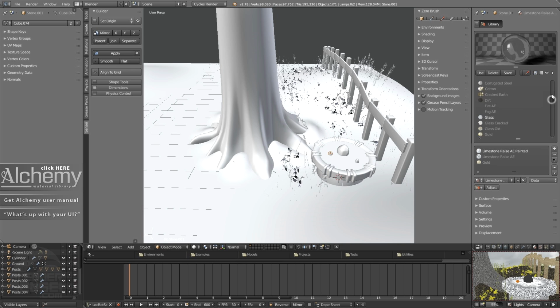So what I'm going to do in my library is just come down to where it says fog AE. And of course, all of these Alchemy effect materials not only set up the effects that use the material, but the materials are complete. Basically, they'll render and they'll look good, especially fire, which also uses an animated texture. It will generate it live for the length of the animation that you have set up in your scene, which is awesome. So with this selected and then the ground selected here, I'm just going to press paint.